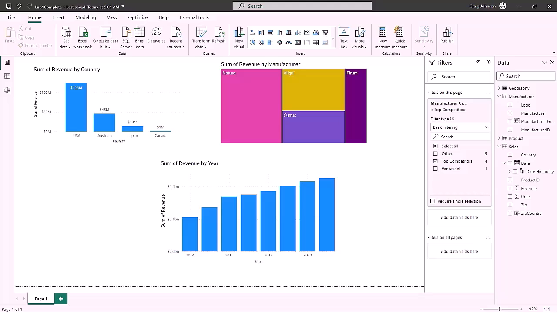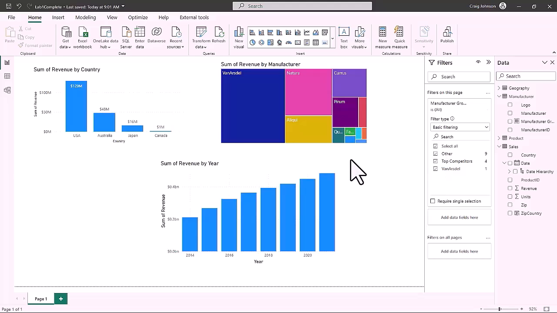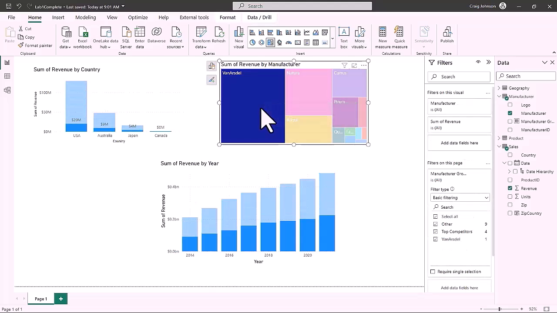So if we now go to the tree map, we can take a look at the manufacturer, and we'll highlight all of them so we're not filtering anything out. If we select on Van Arsdale, this shows us the revenue by year.